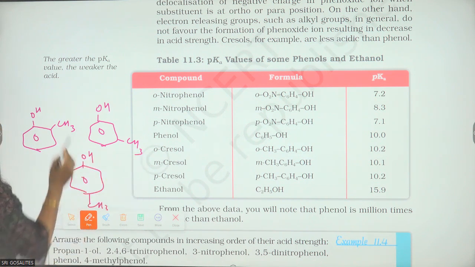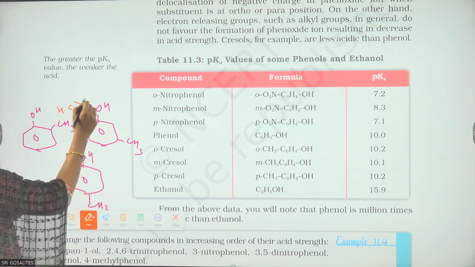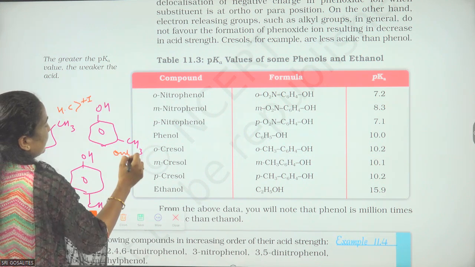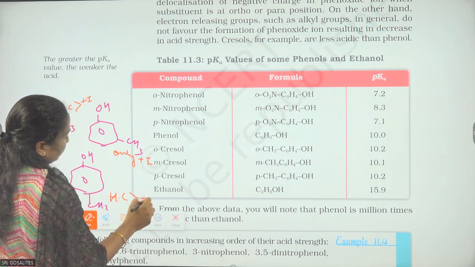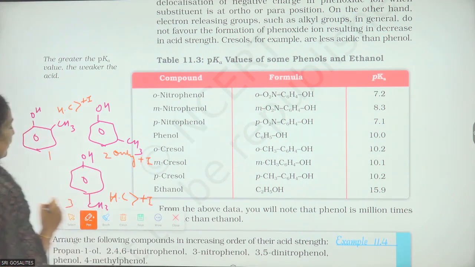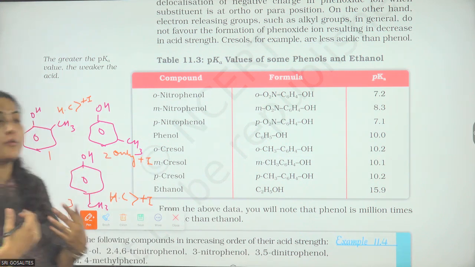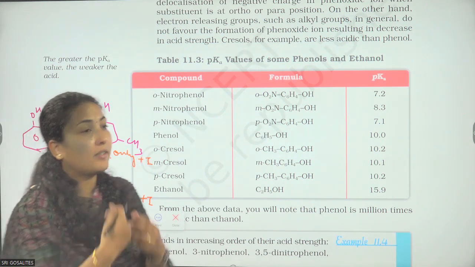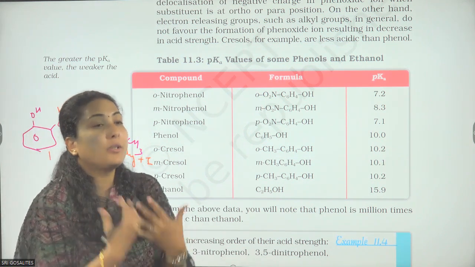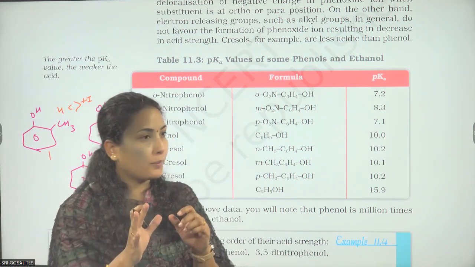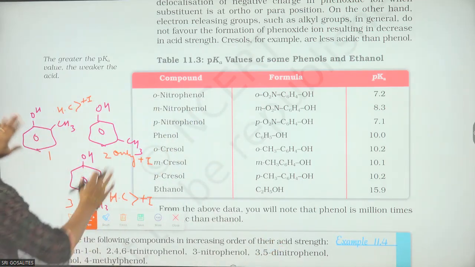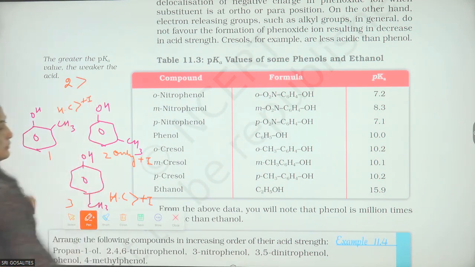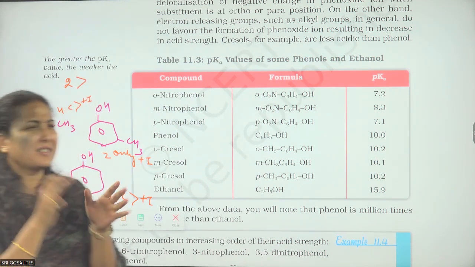Now all you need to see is that all of them are going to be destabilizing in nature. Here it is hyperconjugation over plus I, here only plus I effect, and here hyperconjugation over plus I. So if I number these 1, 2, 3, all of them are destabilizing the anion which is getting formed, or else the conjugate base which is formed. All we need to observe is which is least destabilizing. In this case, the least destabilizing is 2, because the inductive effect is least there.